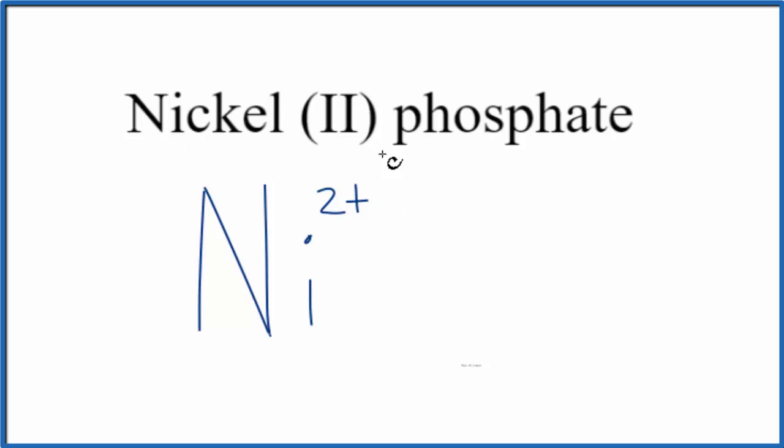For the phosphate, when you see "-ate" you're thinking polyatomic ion, and you're not going to find that on the periodic table. You either memorize that the phosphate ion is PO₄³⁻ or if you're allowed you can look it up on a table of polyatomic ions. This 3- charge goes to the whole polyatomic ion.